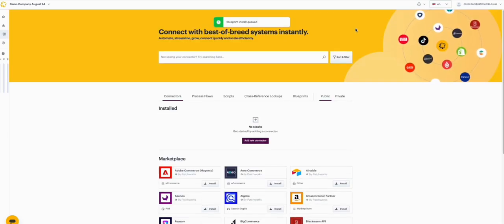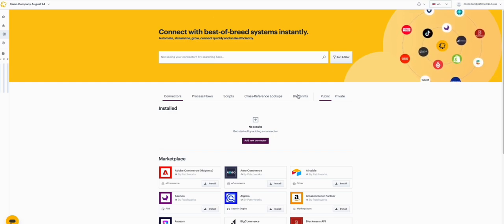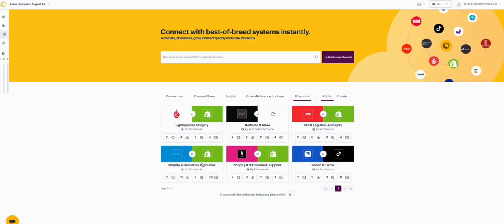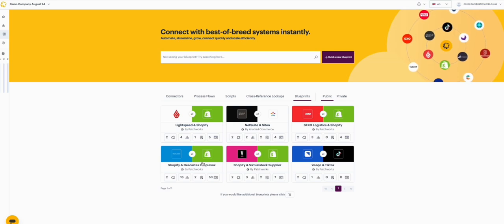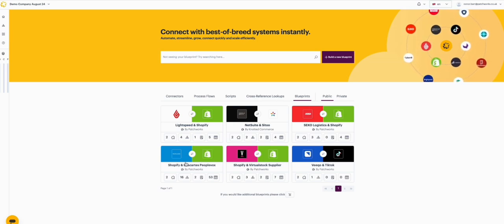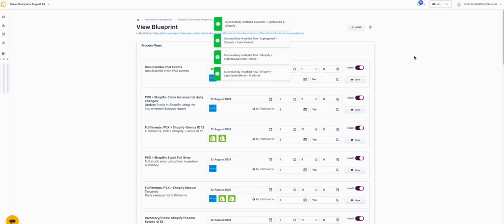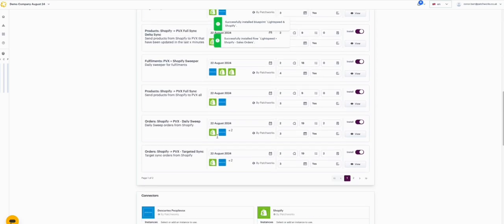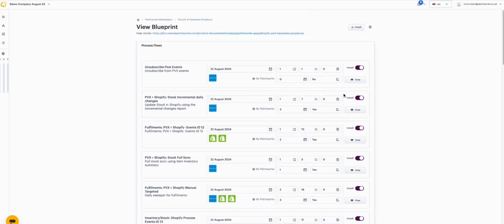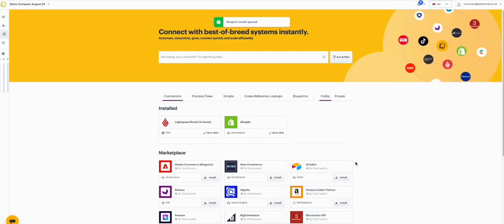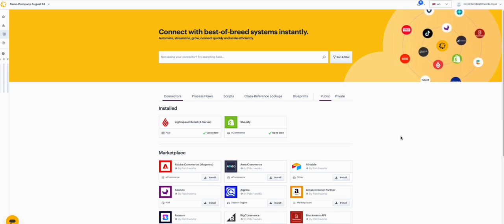dash. While that one's queued up, I'm going to do the exact same thing for the Shopify to Peoplebox and go through the motions there. So click on that. And it's already finished the LightSpeed blueprint. So again, same thing, put in our instances for the systems there and click install. Bring that down. While that's working in the background, there's a lot of process flows to bring down there.